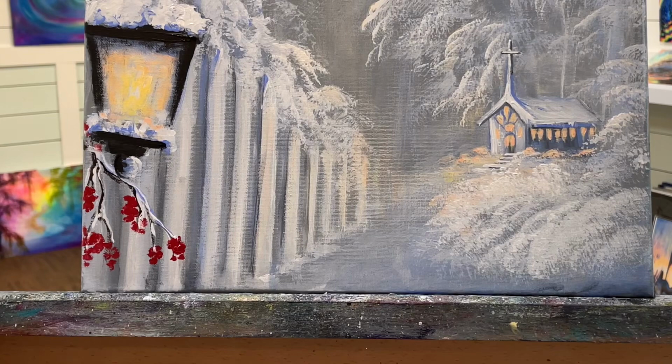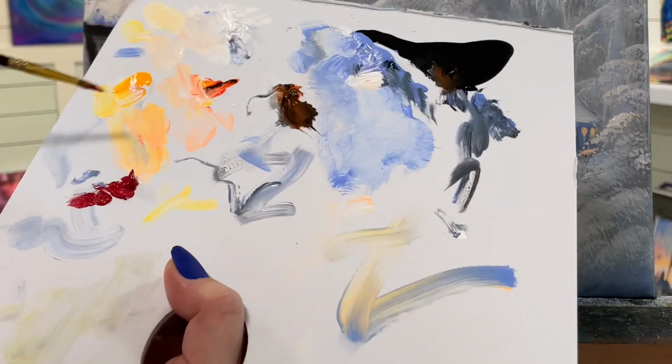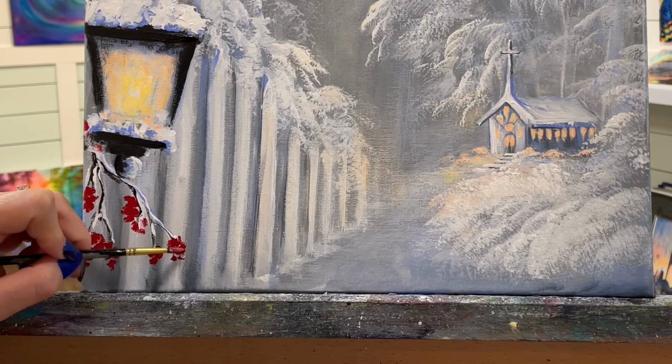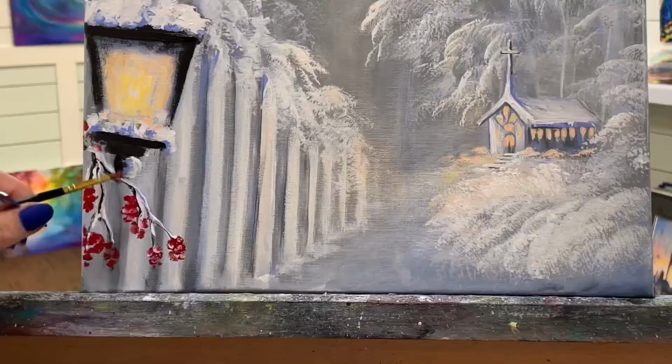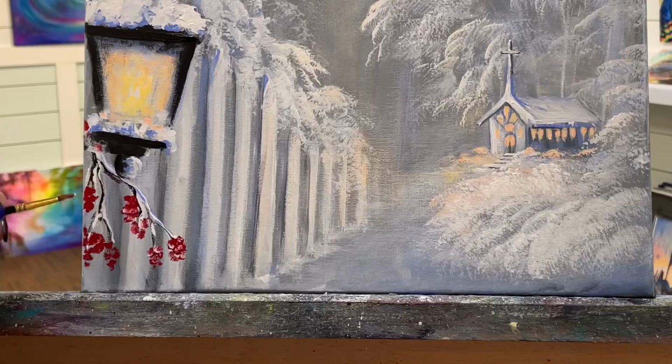So I'm just going to add my berries wherever I want them. Very messy looking, and of course because they're going to be covered in frost, maybe bits of ice and snow, you can afford to be a little bit loose and have fun and just relax with this painting and these berries. So going in and adding a little bit of highlights now, wet on wet.